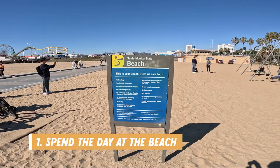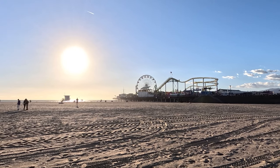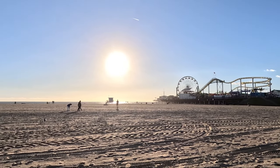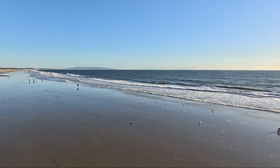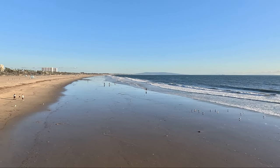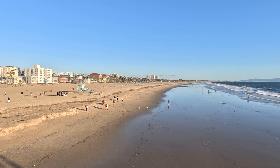The first thing is to spend the day at the beach. The beachfront here is beautiful and massive at 3.5 miles long, offering plenty of space to set up for a day of swimming, surfing, or just relaxing with a good book. There is plenty of parking for the beach at the pier and in nearby parking lots, and it's in a great location to walk to the pier, with plenty of shops, hotels, and restaurants nearby if you want to make a full day of it.